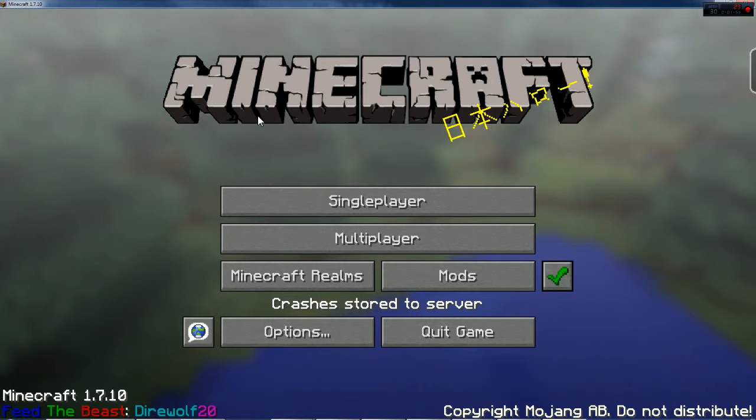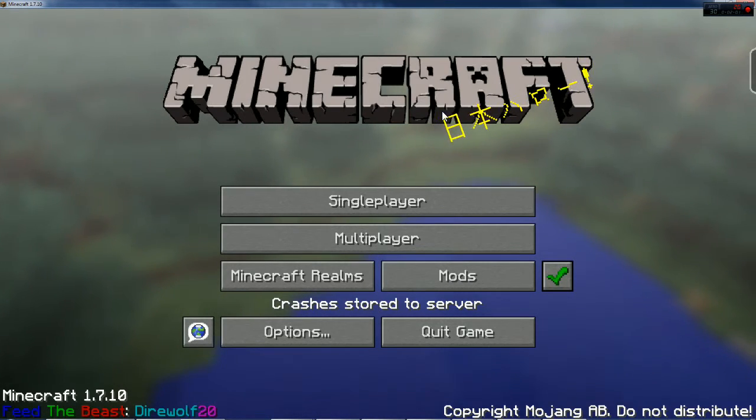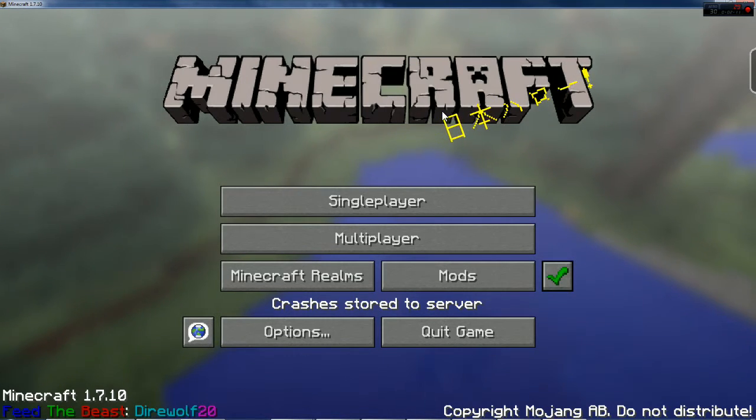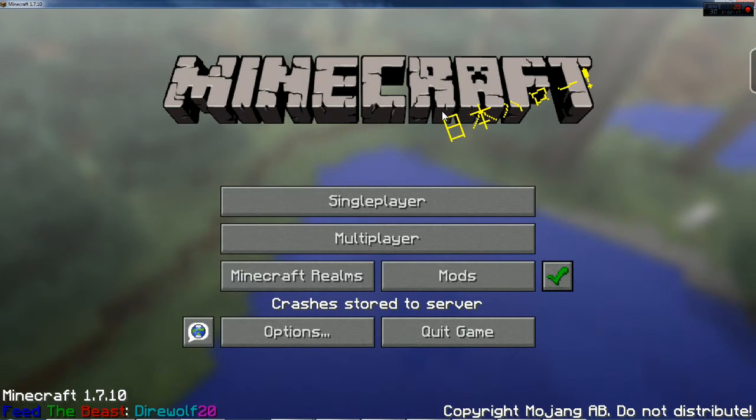So right now my Minecraft is running. I've still got a few more bugs to work out, but I've kind of been working on my own pack, just sort of like a private pack for myself and a friend of mine to play Minecraft with lots of mods. And there's still a couple bugs, like I said, to sort out, but it works, right?